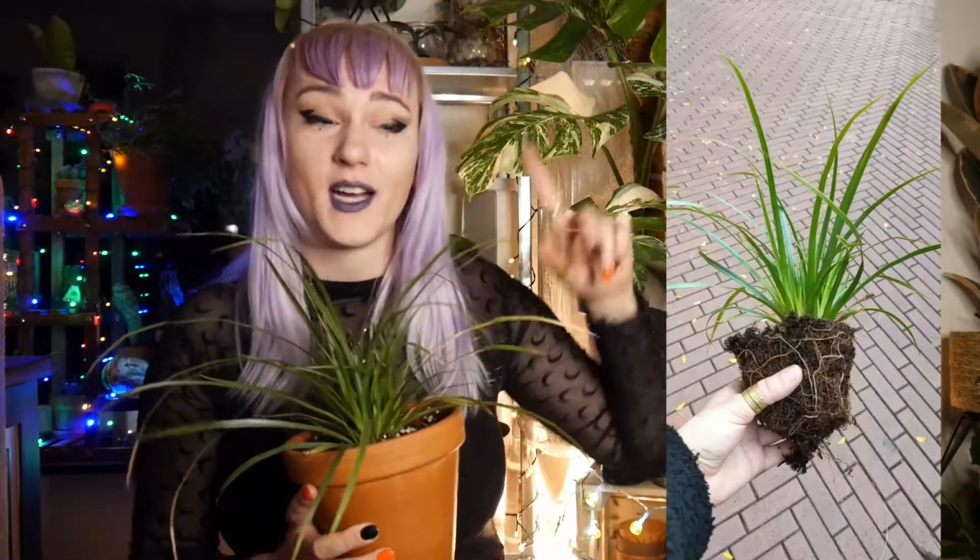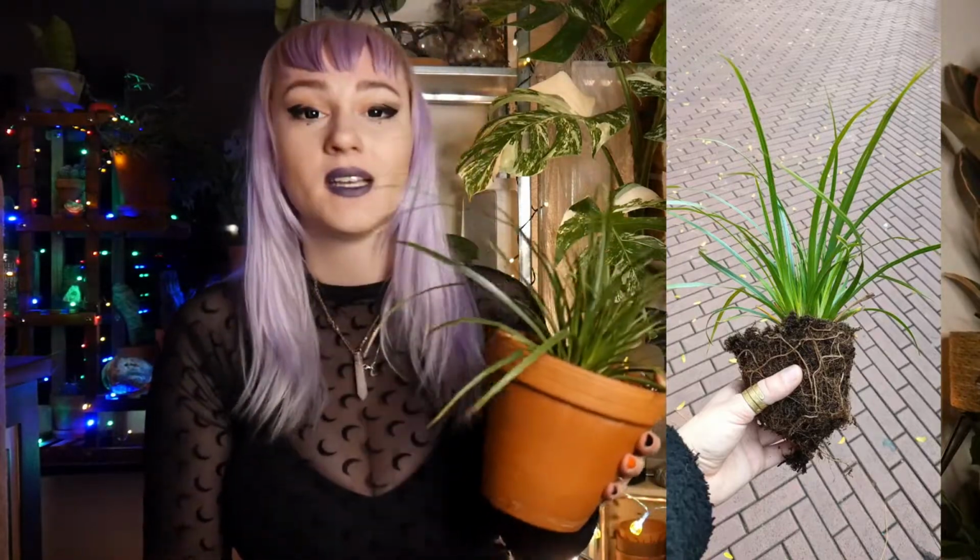There were not even other plants around it, it was just bare ground, and it was laying by this tree. I will insert a picture right here of how I found it, the only picture I took before I potted it up. It was really weird, so I picked it up and thought, I'm gonna take it. I mean, it wasn't in the ground. If it was potted in the ground, I would not have taken it. Obviously, it's not like I ripped it out of the ground. It was just literally laying there, like somebody took it out of the pot and dropped it.